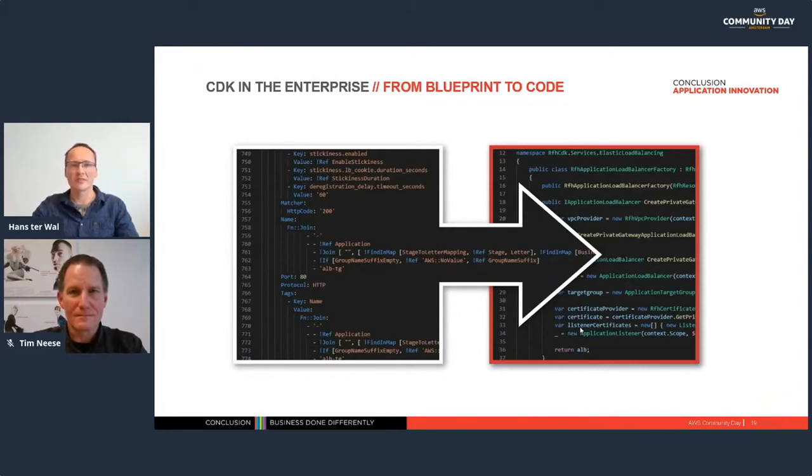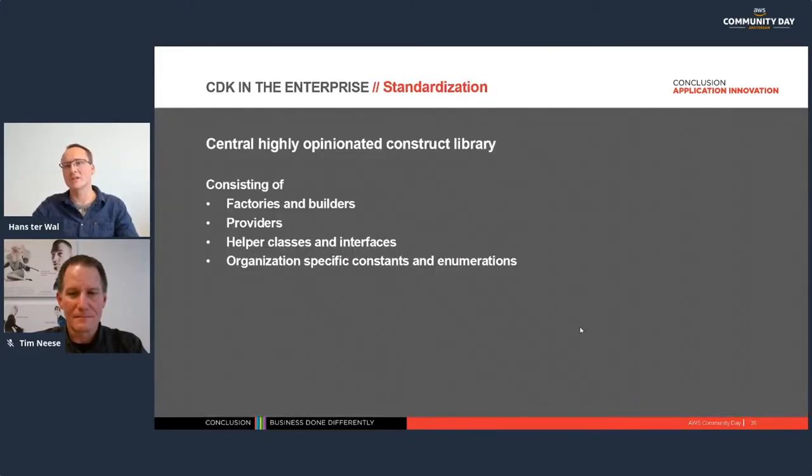So what did we make for our teams? We created a C# library which teams can consume as either a NuGet package or a Git submodule. It comes with some opinions on the naming schemes and the compositions that can be used, and it offers some smart defaults. We use factories and builders for creating our constructs, and providers for retrieving existing resources like VPCs, security groups, subnets, and clusters, basically everything we pre-provisioned in our landing zones.